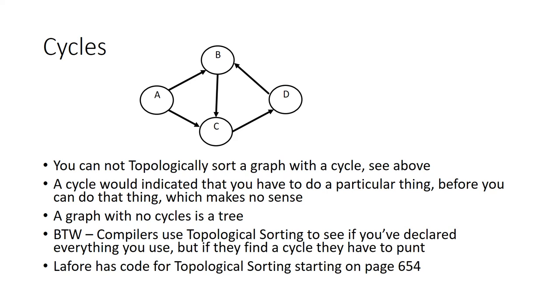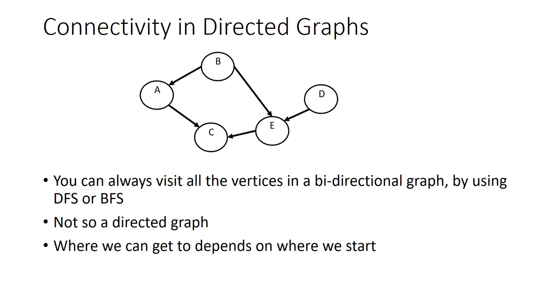So maybe I have a node class, and I have a program that uses it, and I have some data type in that class that's a data element of a node. Which one comes first? Well, we get a cycle, and often we resolve that by saying this is an error. We can't do anything with this. We can also have something called a forward declaration that just says, yes, we will declare this, trust me, go ahead and start later. LaFore has the code to do topological sorting starting on page 654 if you want to see it in gory detail in Java. We won't particularly need that for the course, but it's there if you're curious.